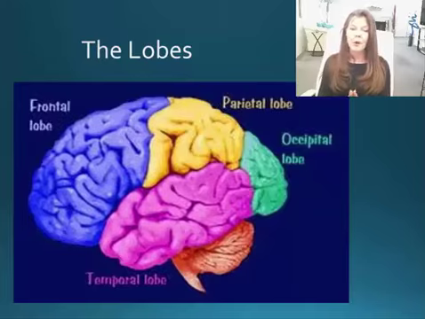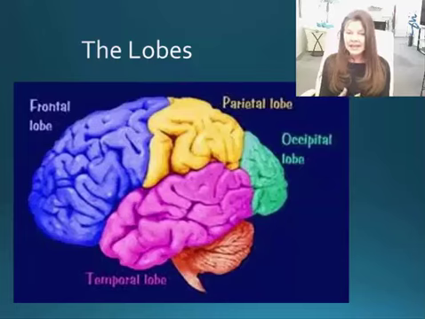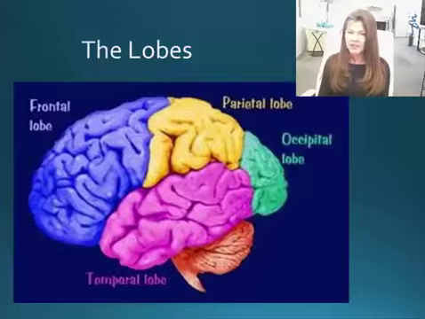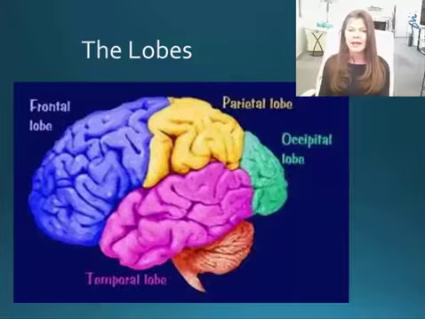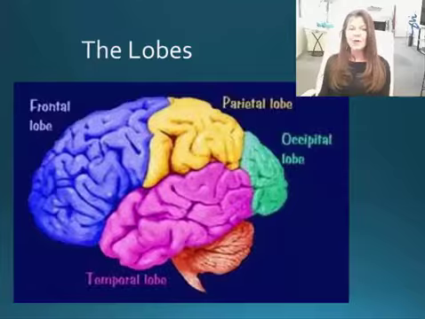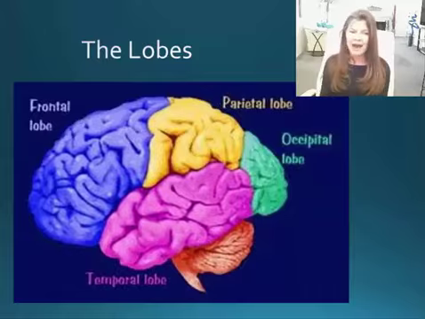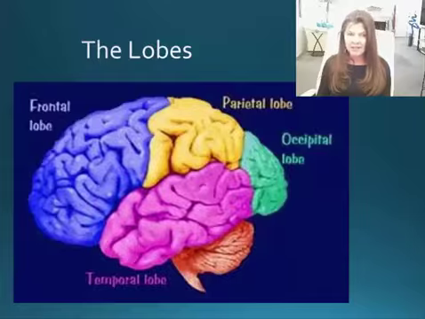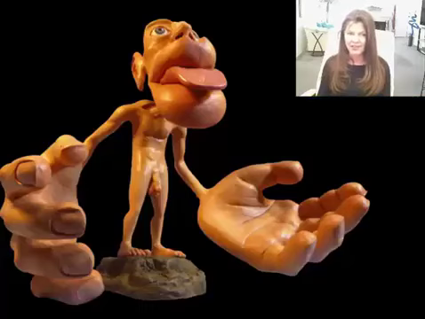The parietal lobe, in yellow here, is located at the top middle section of the brain, and it is associated with processing tactile sensory information, such as touch, pressure, and pain. Your body is mapped out in the parietal lobe, with certain sections processing tactile information for certain parts of the body. But some parts of your body get more processing space than others.